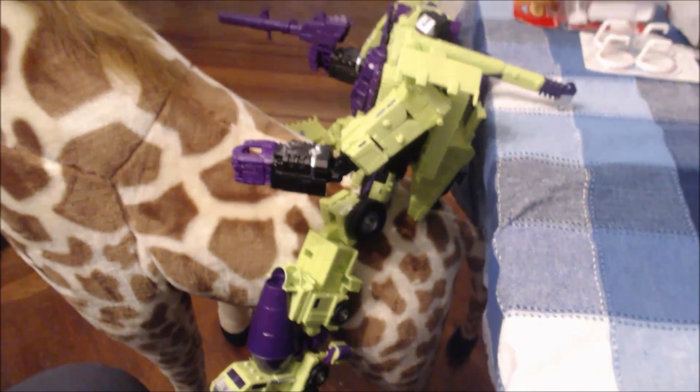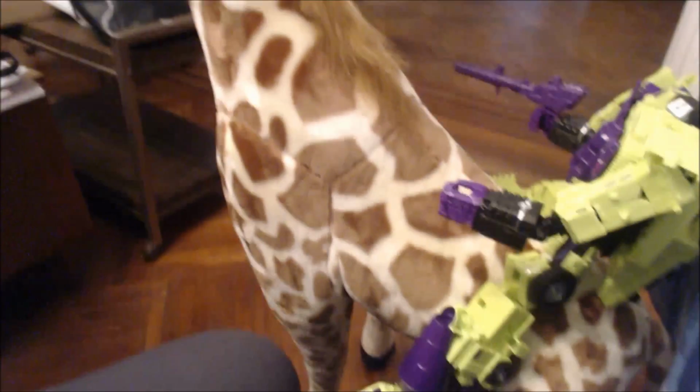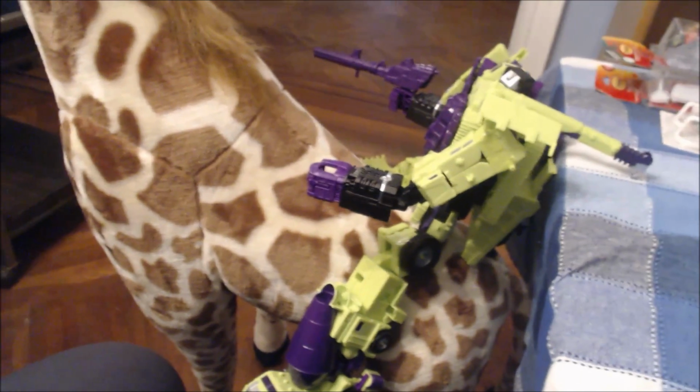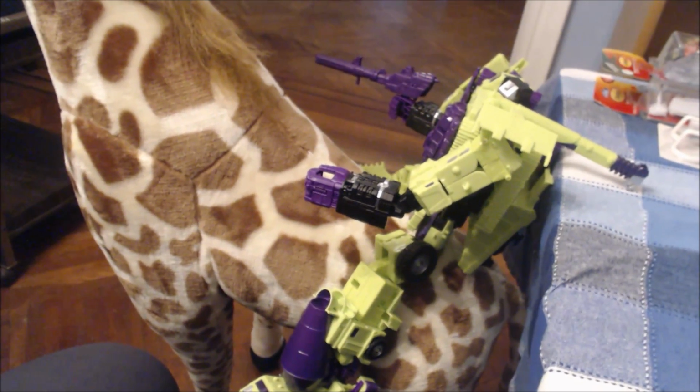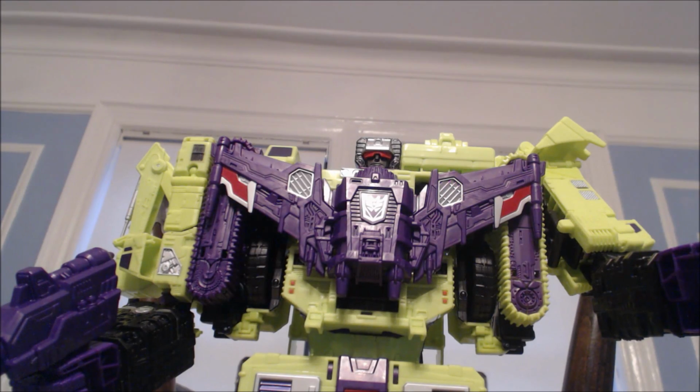I wanted to find a special way to show just how awesome and massive Devastator is. So, borrowing from the Old Spice commercials, it's on a giraffe. Yep, Devastator's riding a giraffe. Your argument is invalid. I think a little dynamic pose to end our review here.